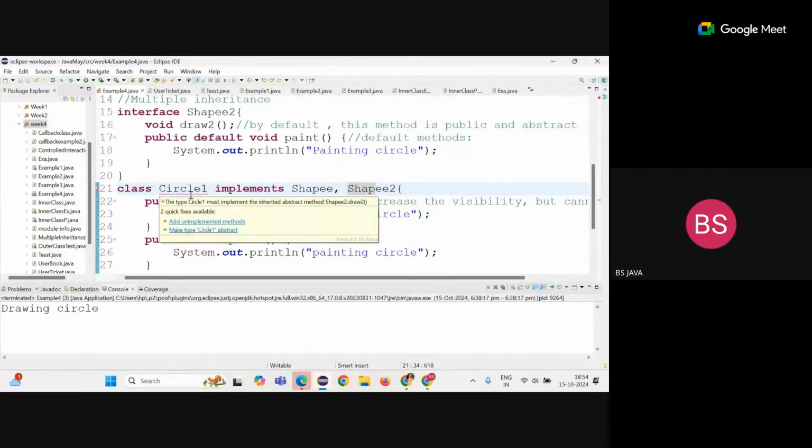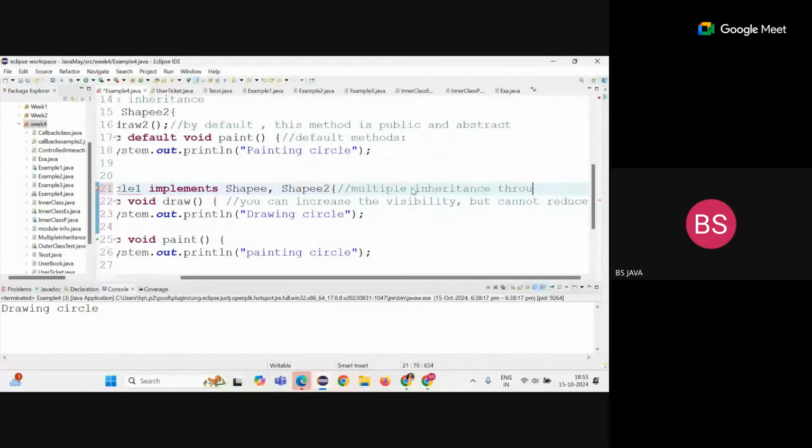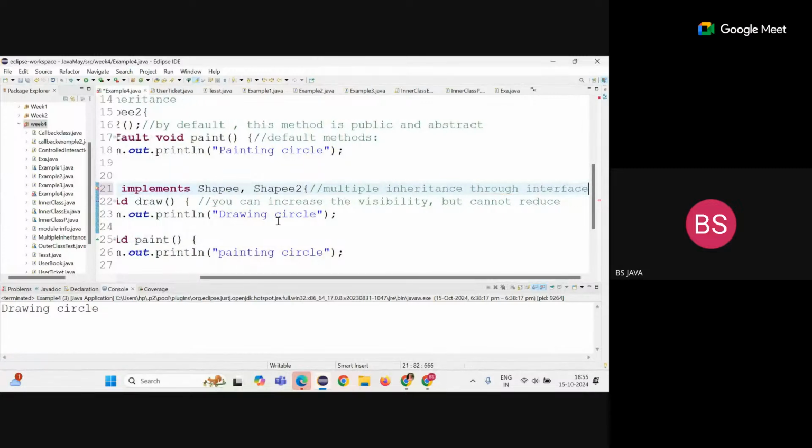Now see, here we are allowed to implement two different interfaces, which means this is multiple inheritance, but not through classes, but through interfaces.